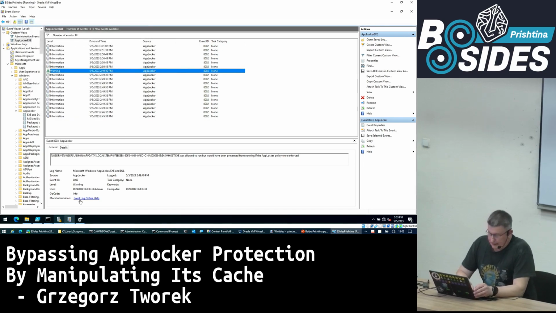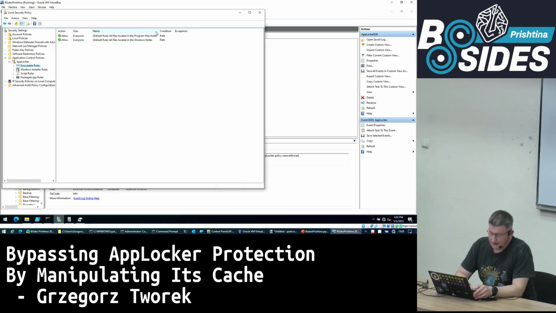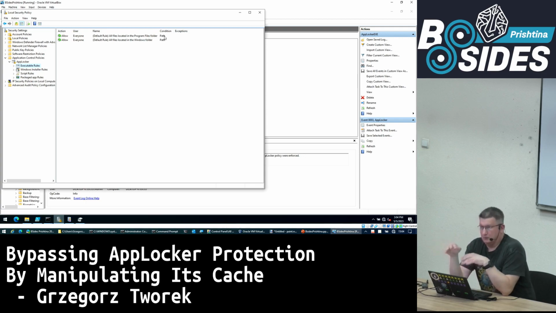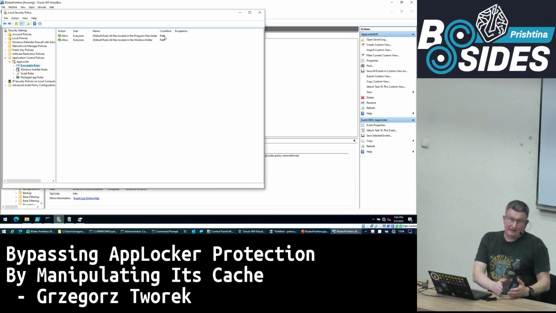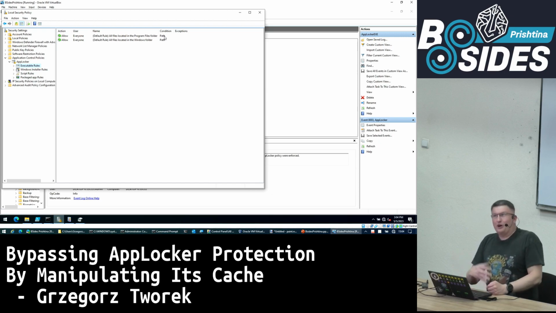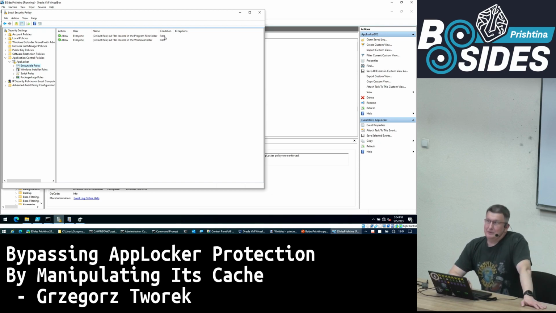Okay, so I have two rules defined over here. Just for demonstration purposes, the first rule is based on a path. If something is within C program files, then it's allowed to be run. The second rule is if something is within C Windows, it is allowed to be run. Because a regular user cannot drop, in most cases, let's say, an executable file there. So if a file is within one of those paths, it means an admin did it. So it is legitimate by the location, I would say automatically, because it stays here.